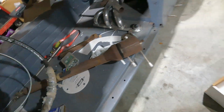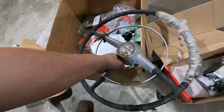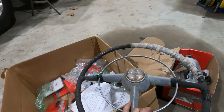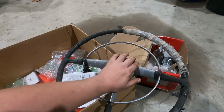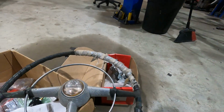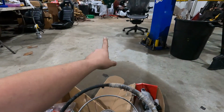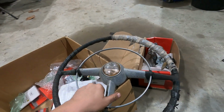I don't know if y'all remember, when I went to that one junkyard, I took out the steering wheel and everybody kind of wondered why. Well, for this, because as you can see, it looks like junk, but it's a Pontiac steering wheel. I thought it was really cool. But I'm actually going to paint the steering wheel itself the same green, and then this center piece will be done in cream, like the valve covers and everything on the motor. So we'll do all that.